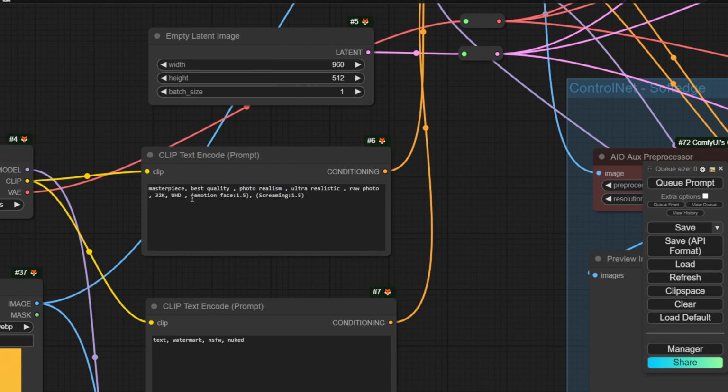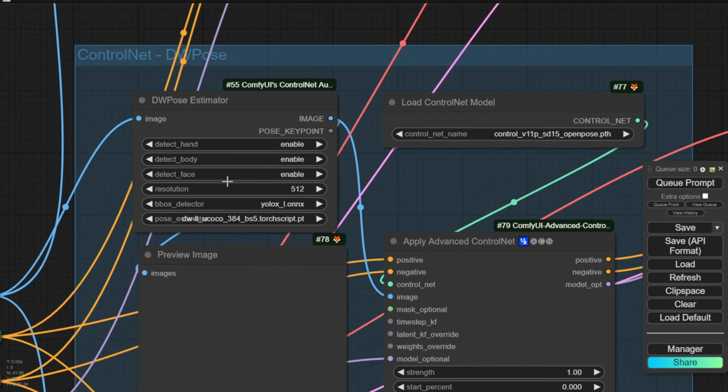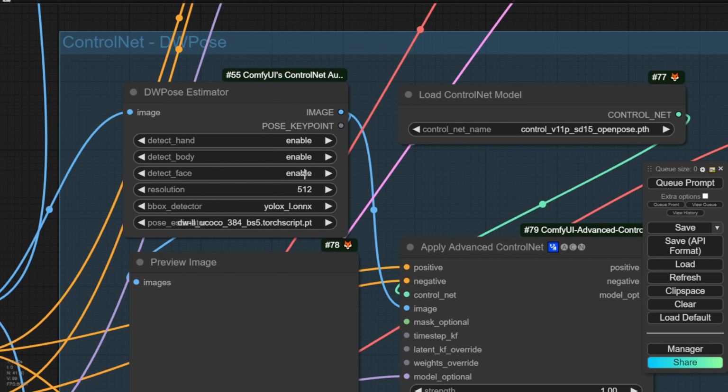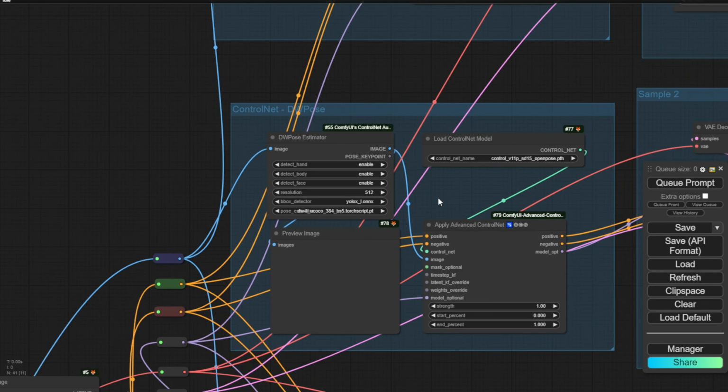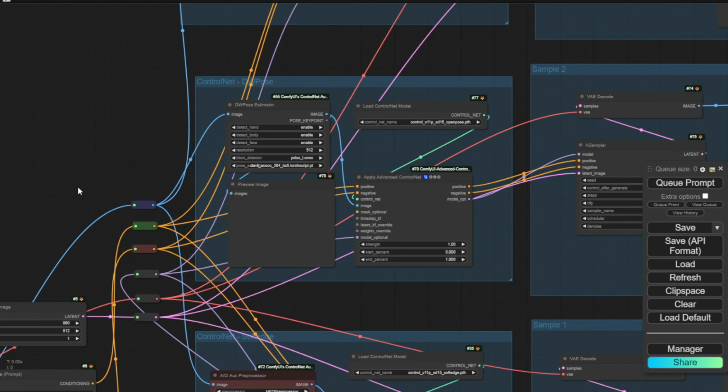The screaming reference image here, where the character's face is screaming. We have to include this text prompt to maintain consistency. The second ControlNet group is the DW pose. Why am I including this one? Because I have seen numerous YouTube videos and other tutorials teaching people to use the DW pose or the open pose to generate facial expressions in the early days of Stable Diffusion and Automatic1111. I want to try this one here as well. I want to see the result.